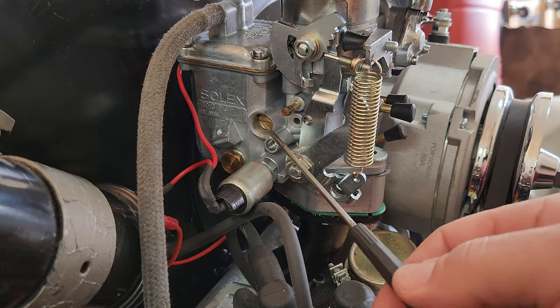She's idling pretty good. See that dew? Legend right there. So idle drops down to about 900 to 1,000. That's where I like to have it.